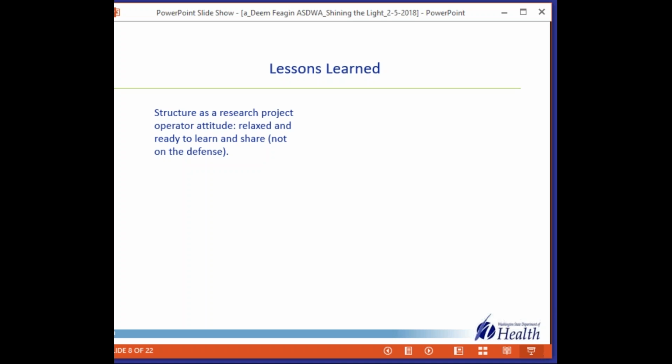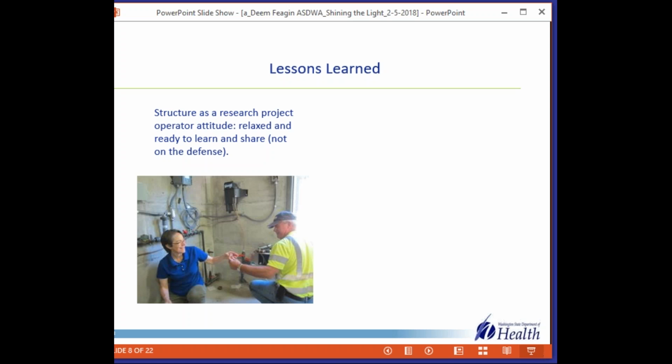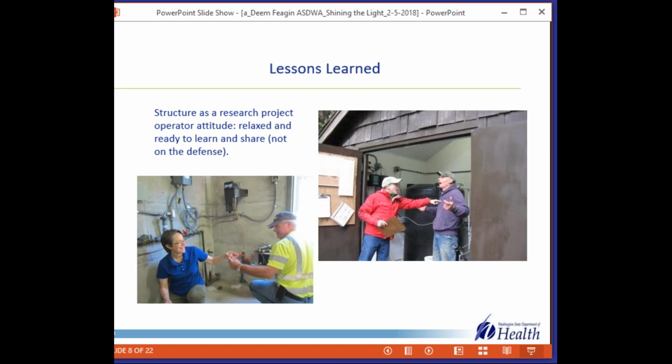So, okay, we don't know everything about disinfection data integrity or data integrity in general by any means, and we learn new things every day. So one of the things that we noticed is that if you structure this as a research project versus a regulatory activity, then it impacts the attitude of the operator. So it can either be a friendly interchange where actually you're learning from each other, or it can be a negative thing where the operator's on the defensive. And so we kind of made up the second picture, as you can tell. But actually, we feel like operators are more willing to share when they're less worried about getting a violation letter.